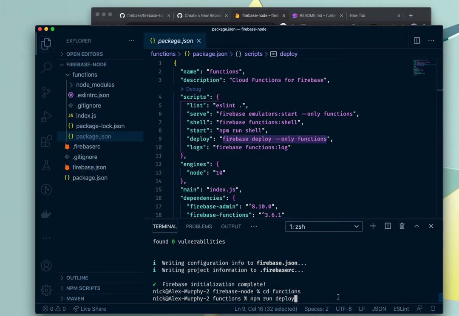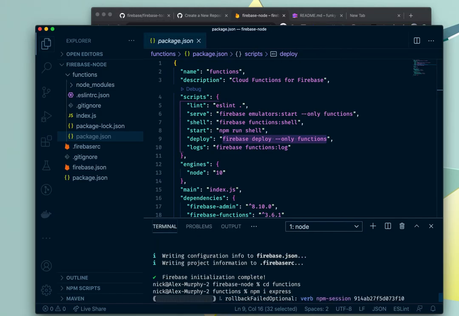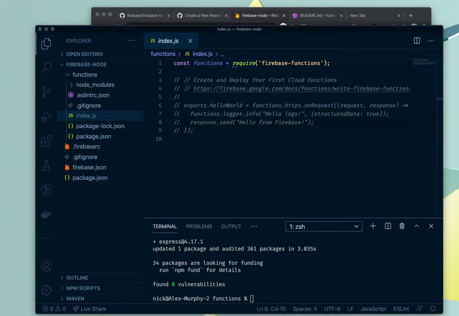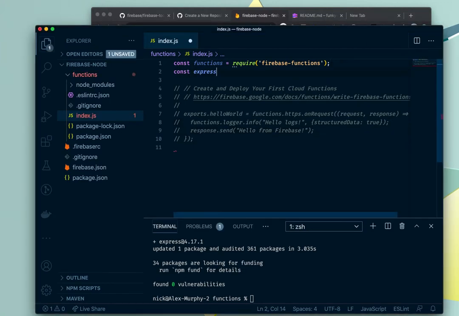First, we're going to want a couple dependencies in here, or just one maybe to start. So let's use Express. And then we can go back. Now we have Express. So let's bring in Express. What else are we going to want here? I guess we just really want Express.